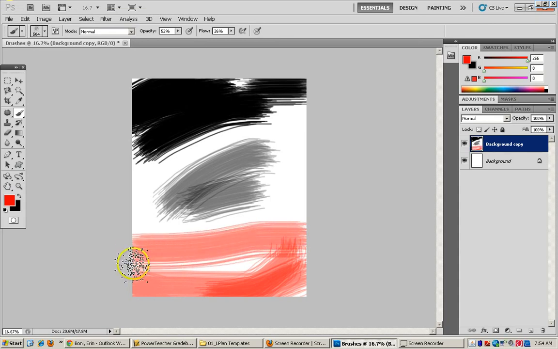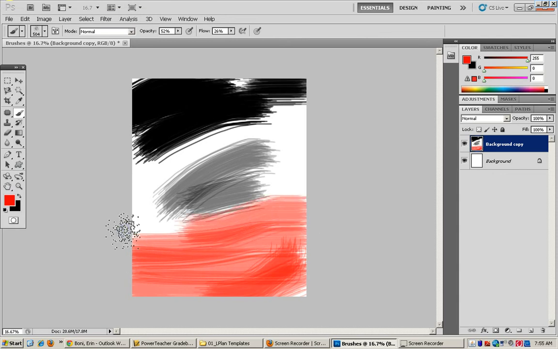Okay, and so when you're creating your student planner this month, which is your project, you can decide whether or not you want to use brushes to help you make a background, if you want to use just a picture, if you want to mix both. But I wanted to show you where everything in the brushes exists.